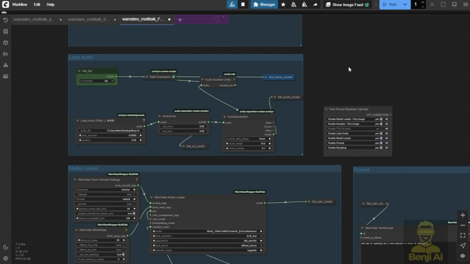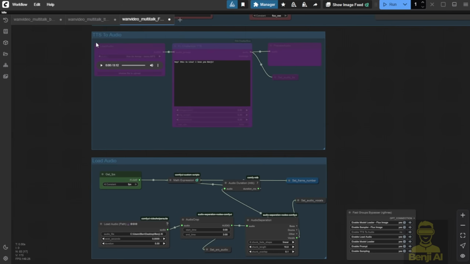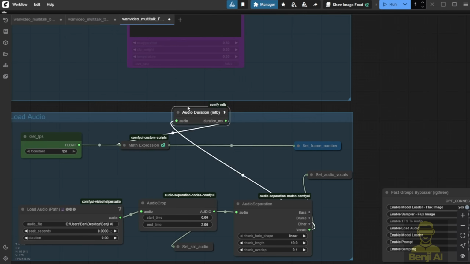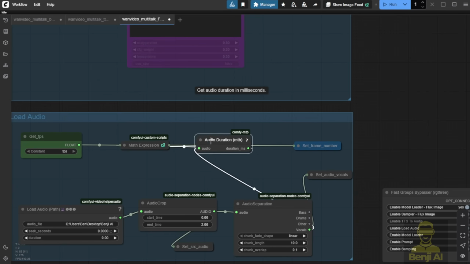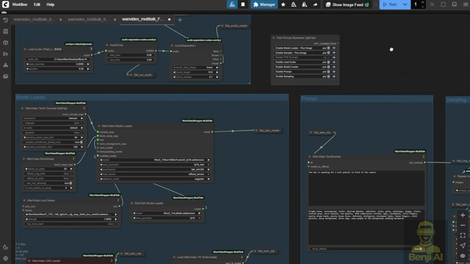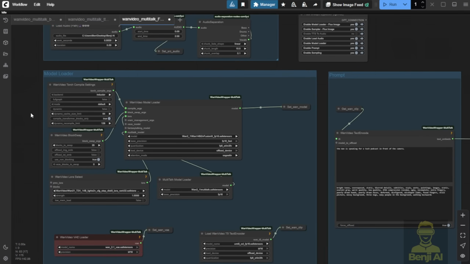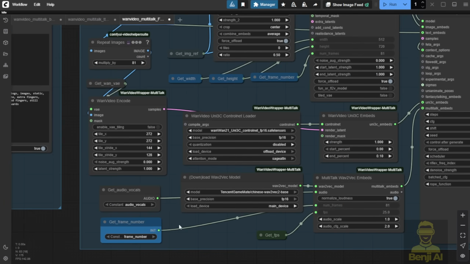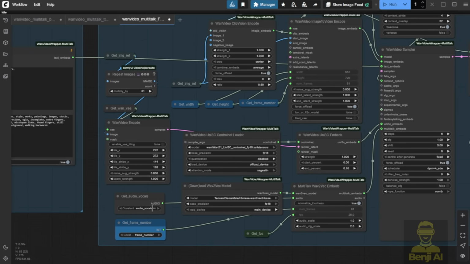You can use either the text-to-speech or the load audio. Either way works. But one thing is that you need to set your frame numbers differently here, where you will need the audio coming from the text-to-speech audio input, not from the file, if you're using Chatterbox. And then the next thing is that the models here remain the same. Moving on to here, as you can see, the other settings are almost the same as the previous one that I have talked about, and there's nothing much that needs to change in the sampling groups.